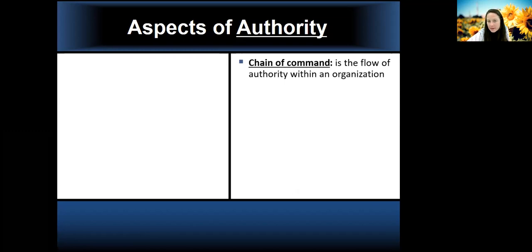All right, with authority. First, you've got chain of command. That's just the flow. So this person right here, this is just the flow of authority. So this could be Mr. Colvin, this could be Ms. Williams, Mr. Maynard, Ms. Dawson will be over here as well. And then under here, this would be your teachers.